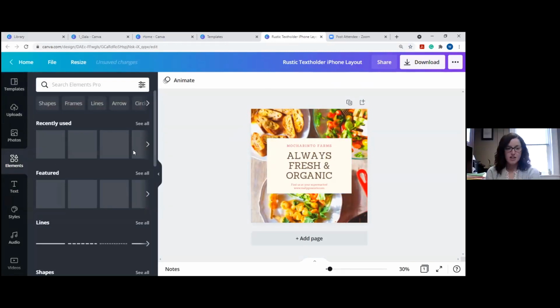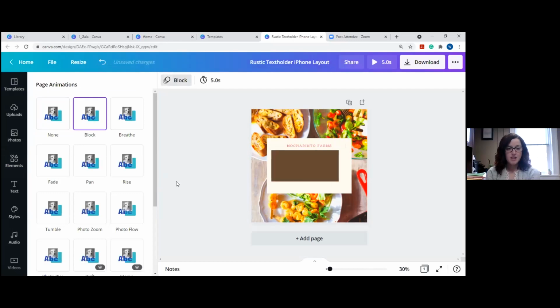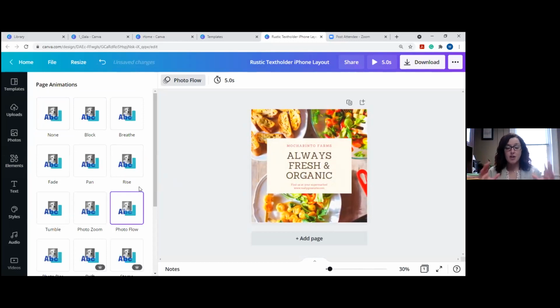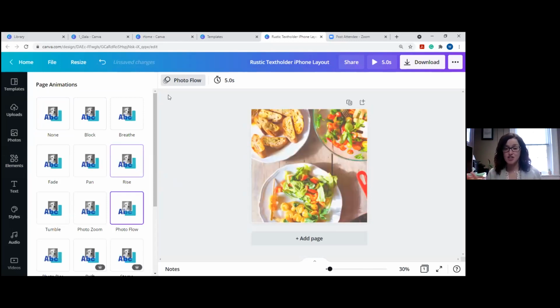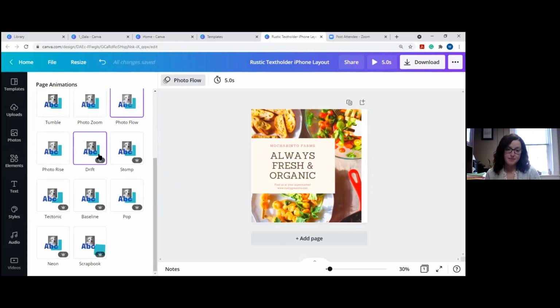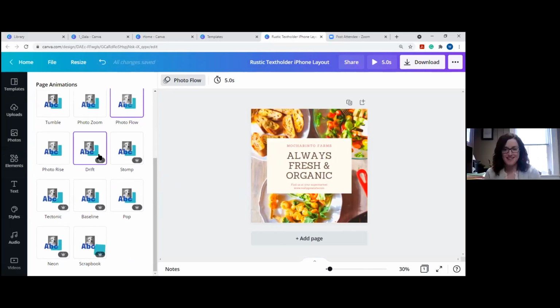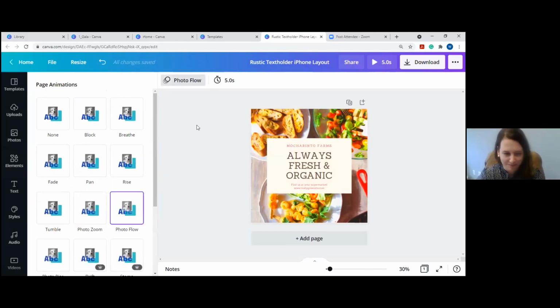There you go. And then you can click that animate button. There's tons of different little options that they have, which is really cool. You can pick a design and make it stationary, just that really nice graphic, or you could add a bunch of different animations to it. Just like PowerPoint, but you can save it as a video. Yes, or a GIF, which will both function very similarly.